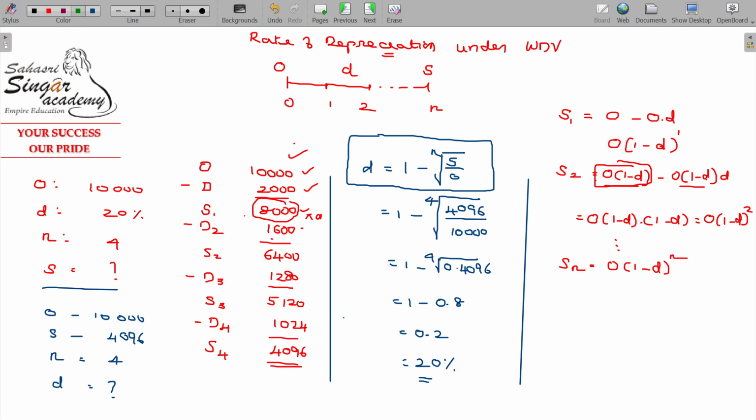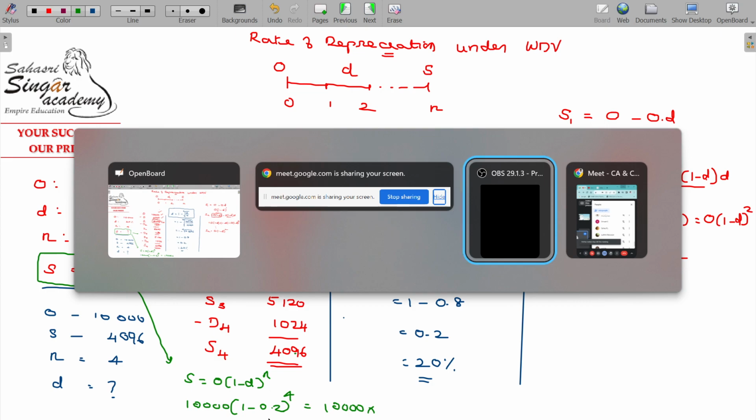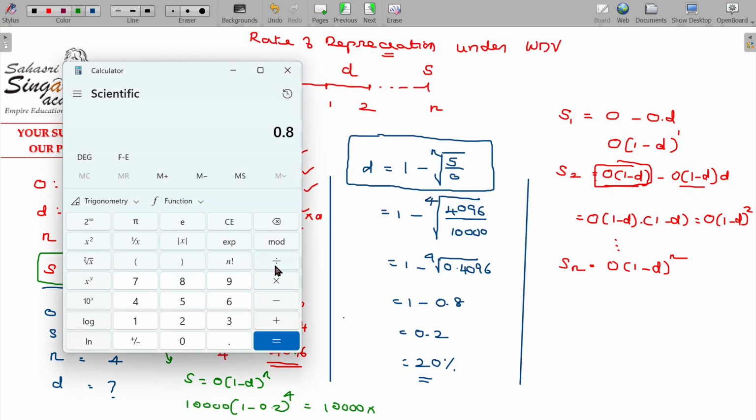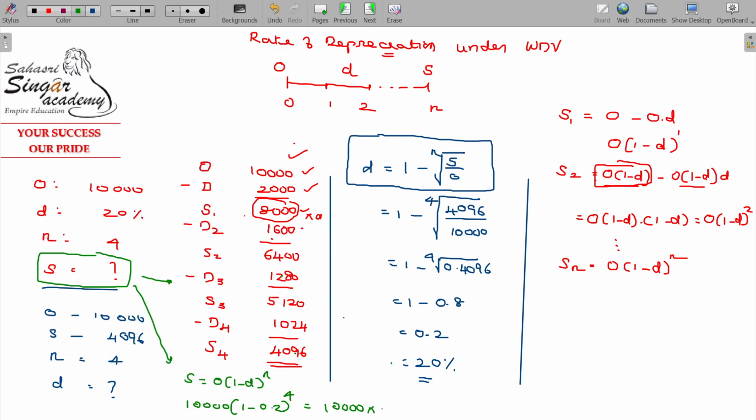See, this question, where we asked what is S, we worked it out at such length. Instead, you can use this formula. Scrap value is equal to O into 1 minus D to the power n. O is 10,000 into 1 minus D being 20%, to the power n, which is 4. So writing it out, 10,000 into 1 minus 0.2, that is 0.8, to the power 4. Okay. Now 0.8 to the power 4 means multiply and equals for power 2, again power 3, again power 4, 0.4096. The ultimate value of scrap value of this asset under the WDV model is 4,096.